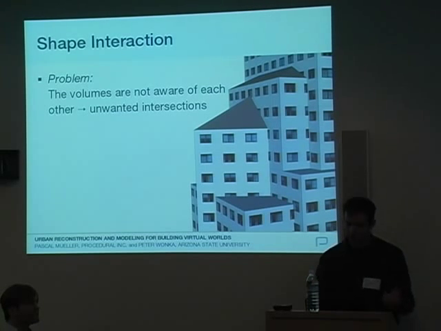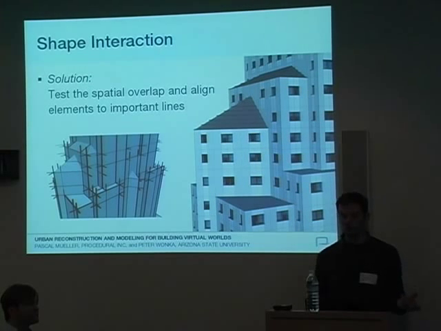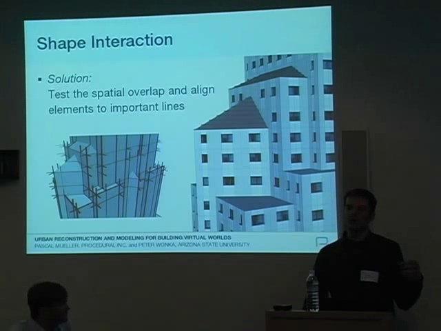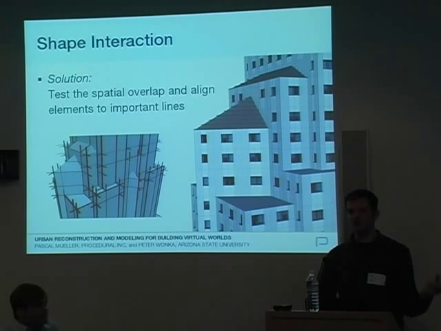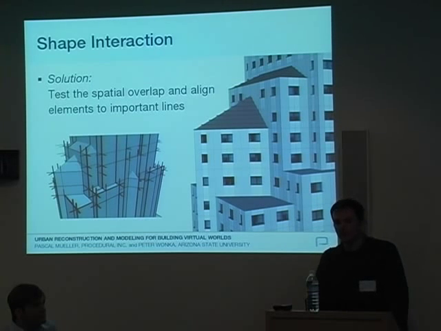So what we do is we introduce two concepts to handle this scenario, and I can only describe them on a very high level. We use this concept of dominant construction lines of a shape or of a design, so that shapes snap to these dominant construction lines. And the second concept that we include is that shapes and rules can query intersection with other shapes to have some context-sensitive design.